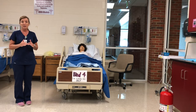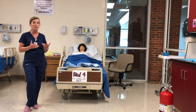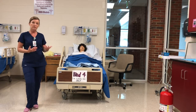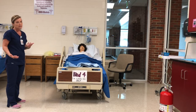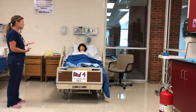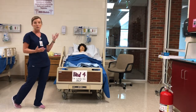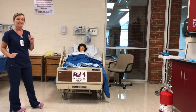All of the fire extinguishers found in the regular units of the hospital are your ABC fire extinguishers that can be used for any type of fire. Your specialty areas like radiology, they will have different types of extinguishers, but we still need to know what each type puts out. So for our purposes today, let's pretend like I walk into the patient's room and I see there's smoke coming out of the garbage can because our patient here decided they wanted to smoke secretly. They heard me coming when I knocked and put their cigarette out in the garbage can.